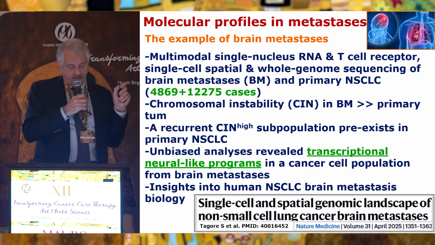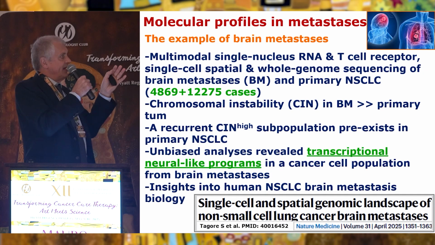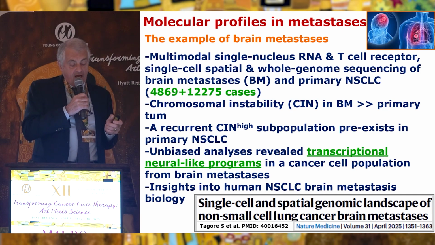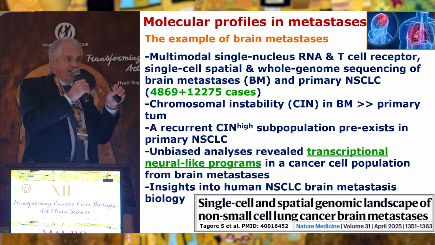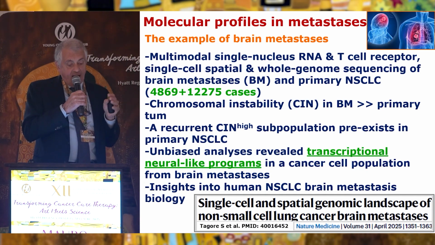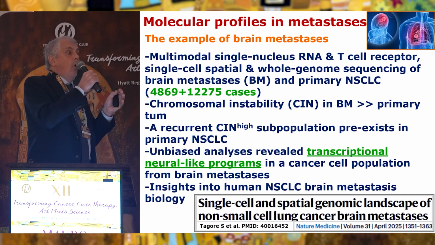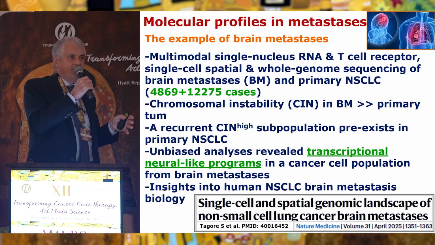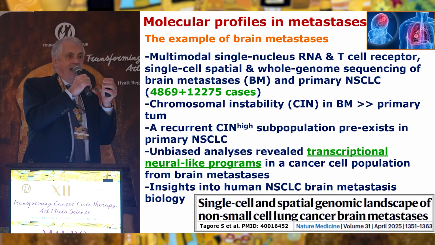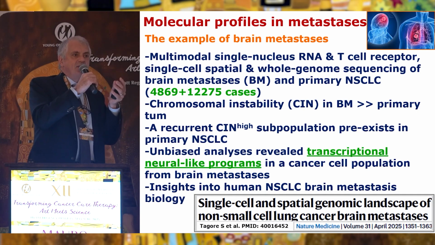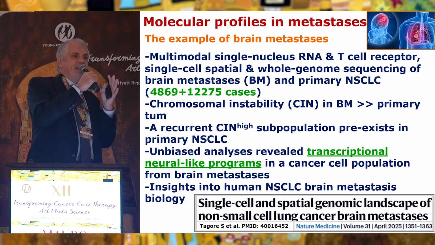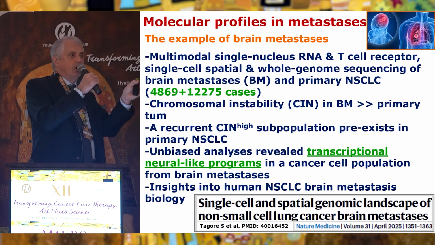Of course, there is additional information. I take the opportunity of presenting this study, which came out a couple of weeks ago in a big journal like Nature Medicine, in which the molecular information that can be drawn from a metastasis, for example, brain metastasis from lung cancer, can show why a lung cancer goes to brain rather than to bone, rather than to adrenal gland or wherever, because these tumor cells are able to reactivate a sort of genetic program that prepares the tropism towards brain rather than bone, rather than adrenal.